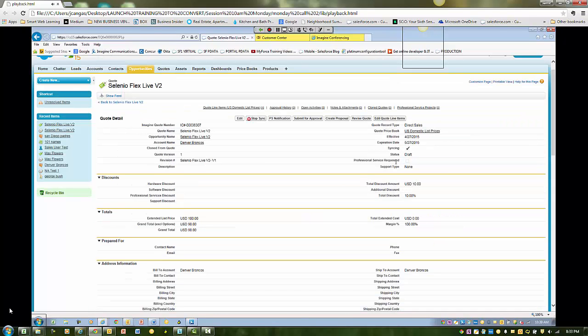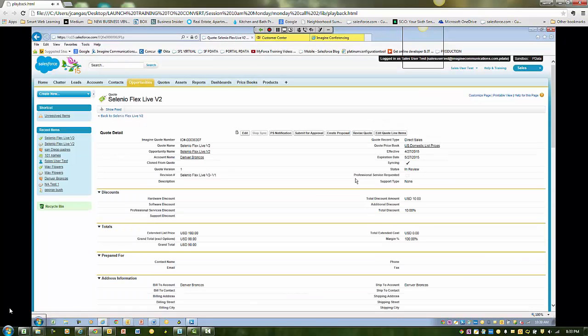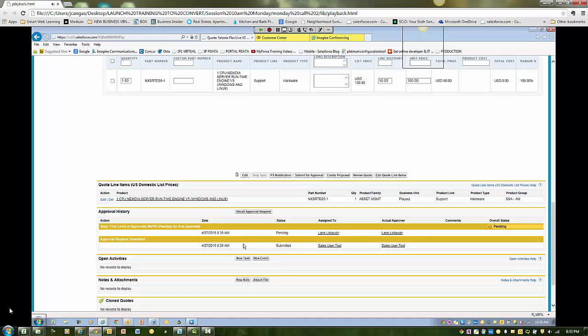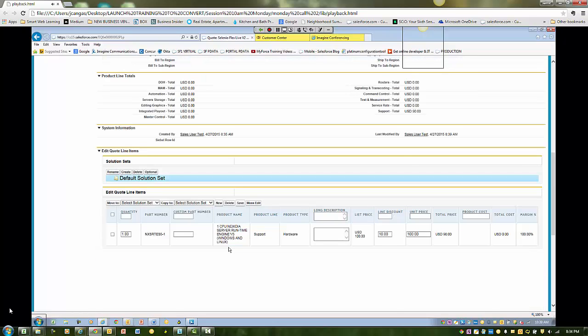So once I hit that and I hit submit for approval, in this test environment, it's going to go through an approval process, which we set up to send these to Lane as an example. And this is where you would go and look at the status. So this would show you that I submitted it at 4:27. It's in pending status. Who's it assigned to? It's assigned to Lane, and then it's giving me the overall status. If he, in the theoretical world, were to look at that and approve it, then it would update that status, turn green, just say approved, good to go. So again, this isn't the lockdown process, but that's essentially how that's going to work.